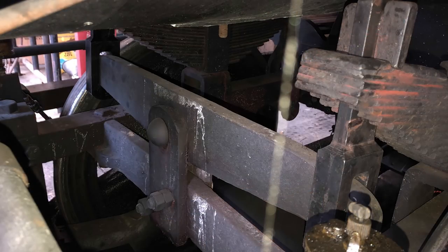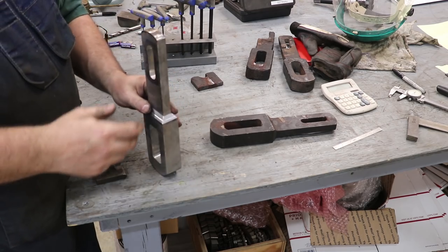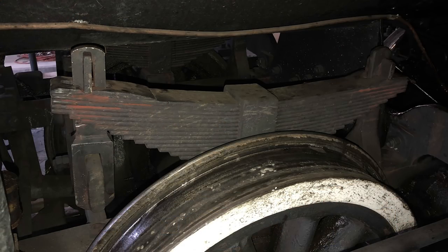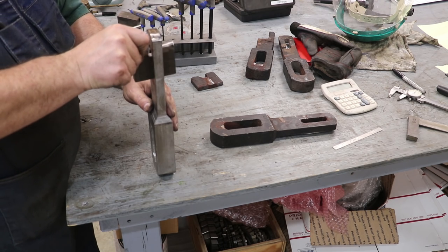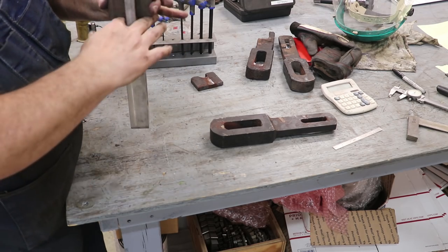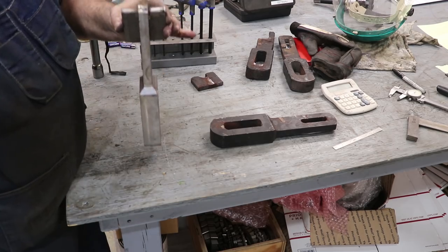Then the top one here, the spring, basically there's a slot in those, and the springs slide over the top of this, and when you jack the train up and get the tension off of it, the bottom of the spring will be down below this notch. You slide this key in, and then when you take the jack out from under the train, there's just the pressure that's going to hold that, and then this key is going to fit on the top of that spring and basically hold it in there. So that's kind of the way it works.